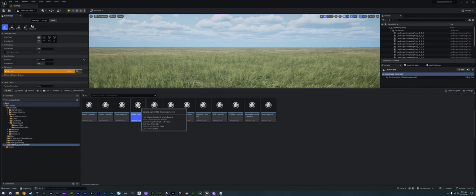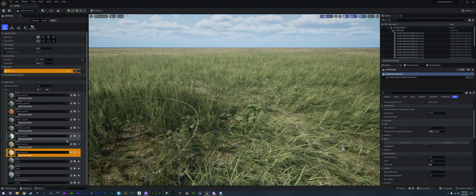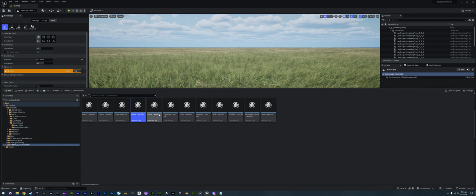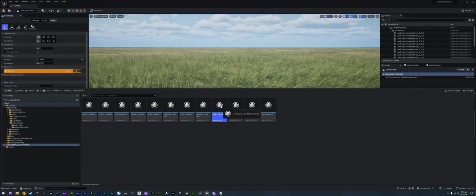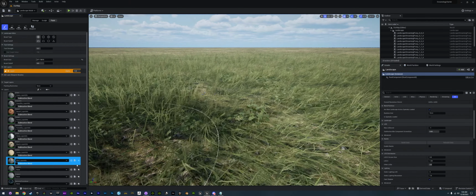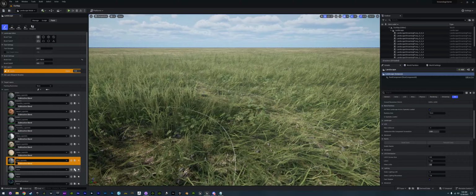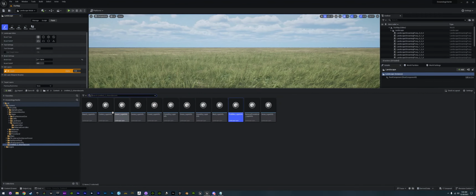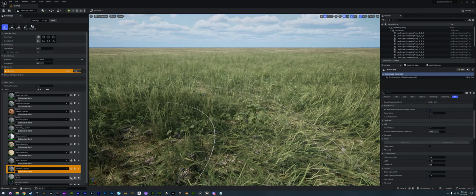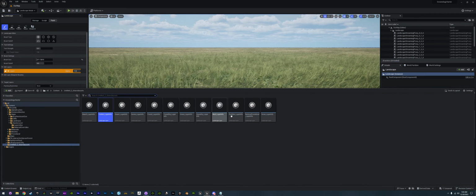Dunes. Mud. Puddles. Craters. And the procedural.